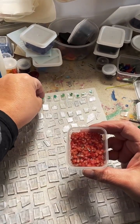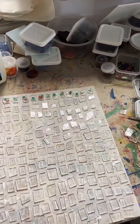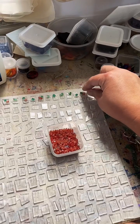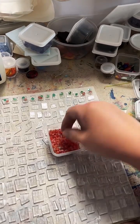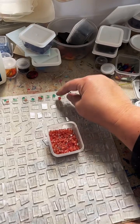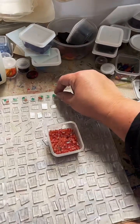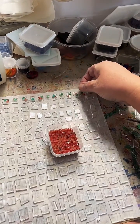Now these, even though it looks like this is a quick thing, this sheet is going to take me a couple hours to complete. I won't do the live that long. I don't want to bore you. But I'm putting my little bits of red on here. Some thicker, some thinner. That one's too thick. I need to put more glue down.